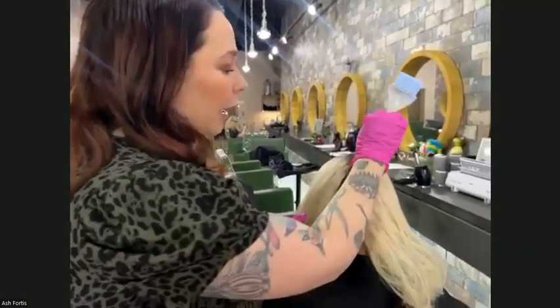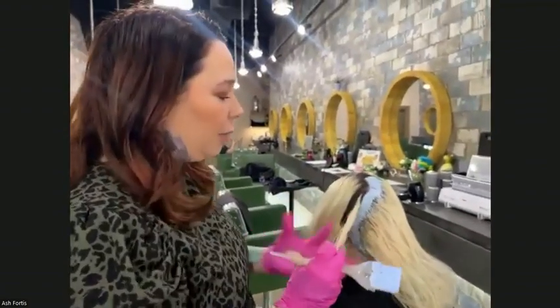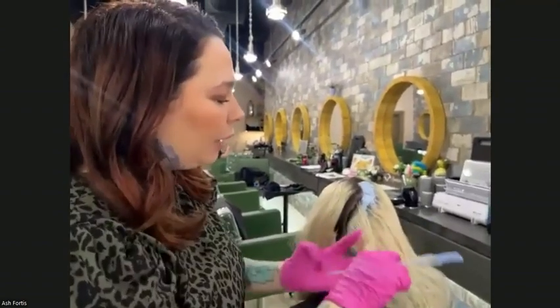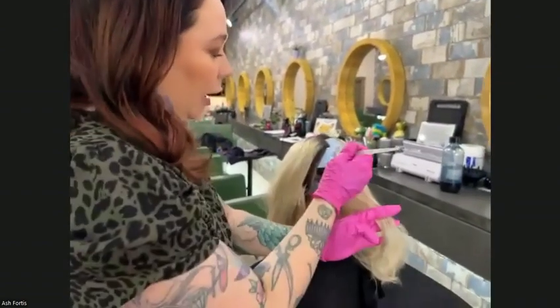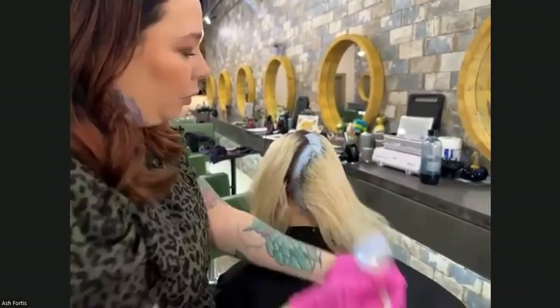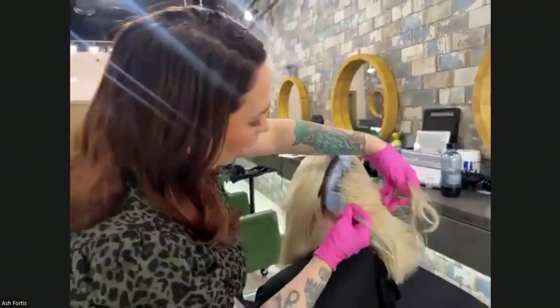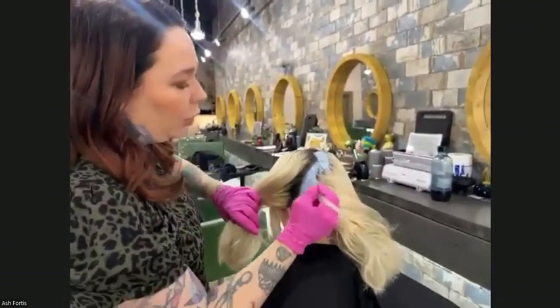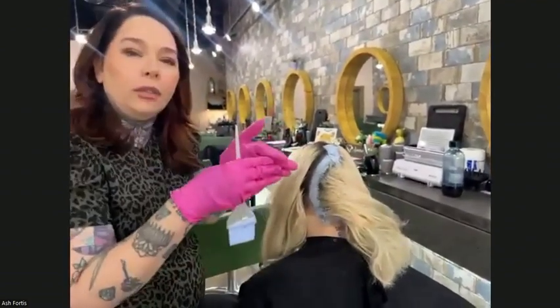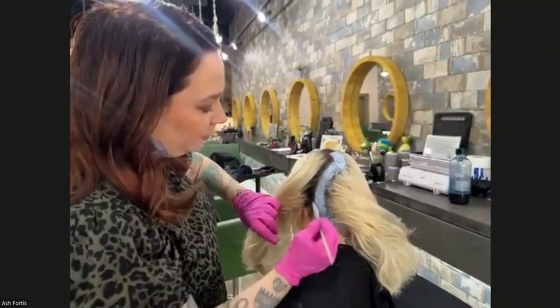So my root applications are tedious and they do take a good amount of time to apply. And I think one of the things that makes them an even, clean lift is how many times I will go through and cross check and make sure that the saturation is really good. And make sure that my areas of lightening that are going to cross over aren't going to cross too far and create damage a few inches off of the scalp.